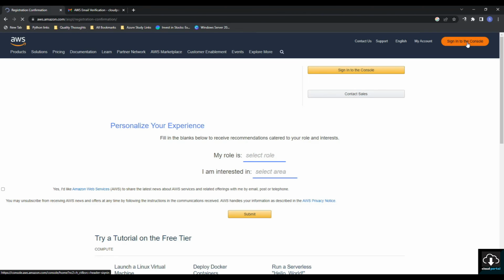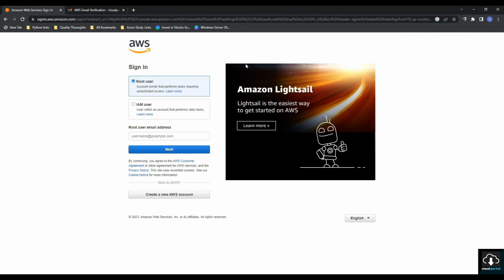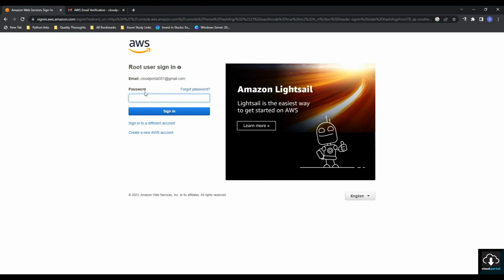You have to select the root user. There are two options you are going to see. You have to select the root user, then put your email address, then click on next. You have to put your password.